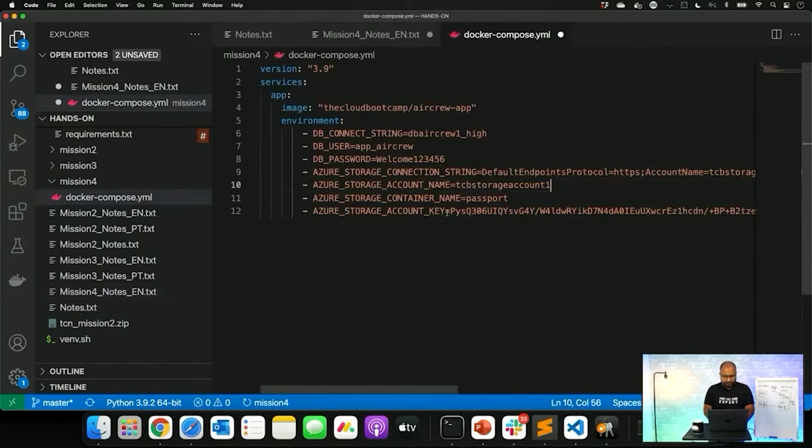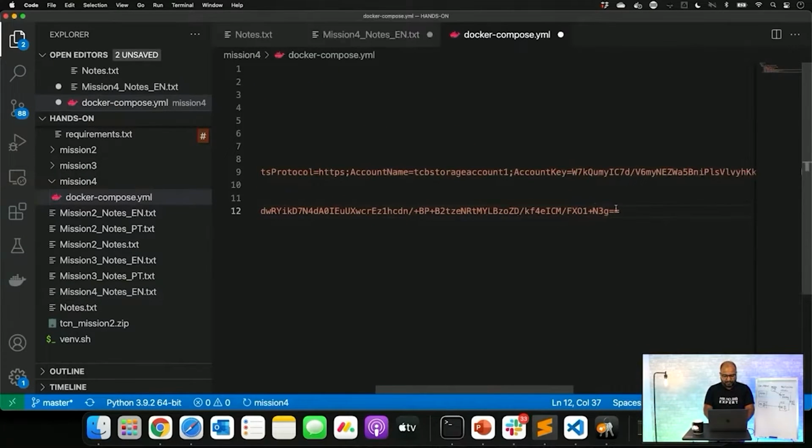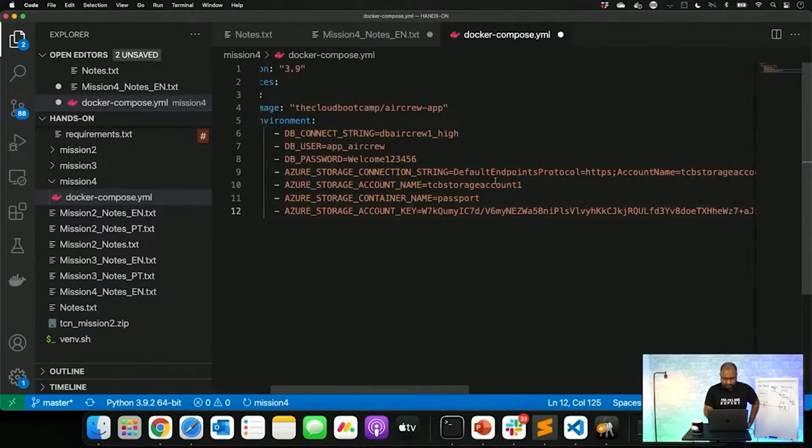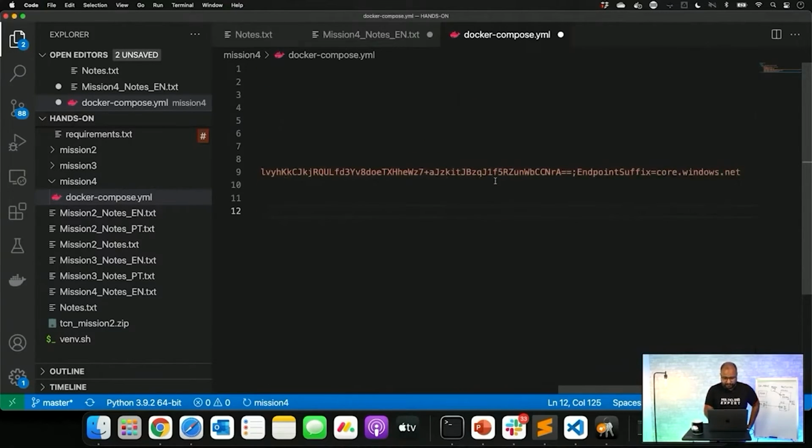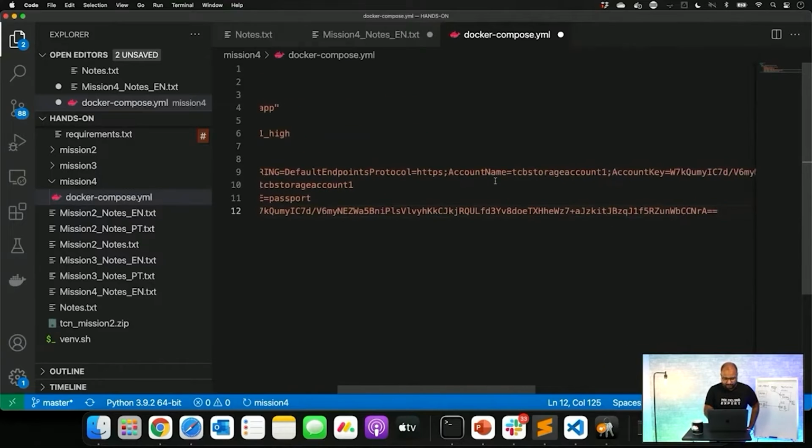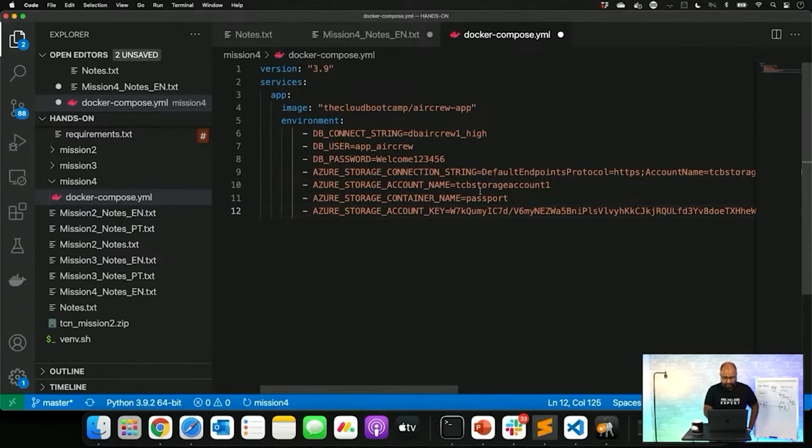Okay, just replacing it inside of my compose file. All right, cool. Just doing a quick review, just make sure that it is correct. So I think it is looking good. Okay, cool. Passport, account name, and then here you're going to change your Docker Hub ID, right? So it looks like we are good. So basically, this file is going to be used right now when we deploy the Azure App Service instance.